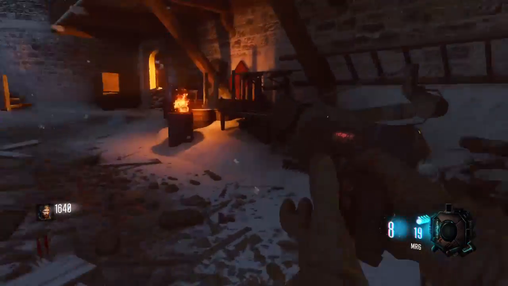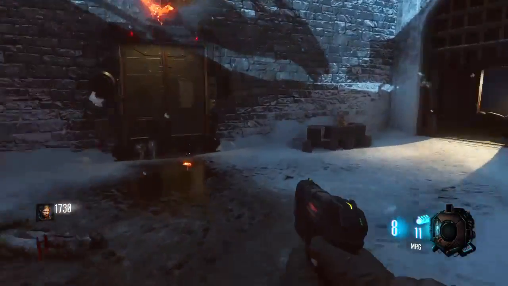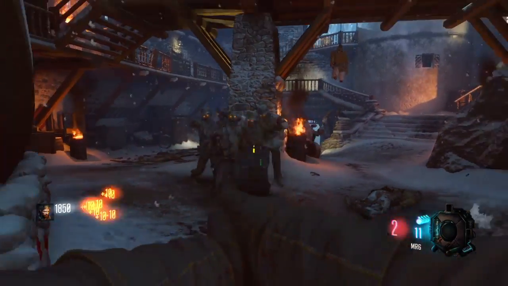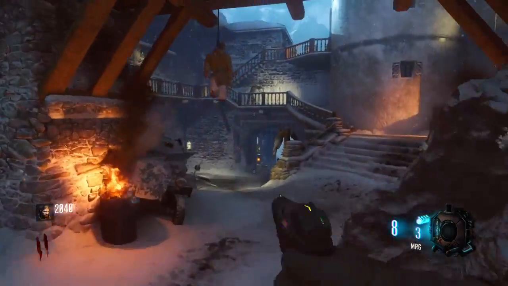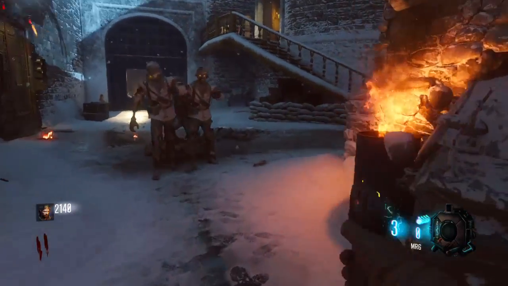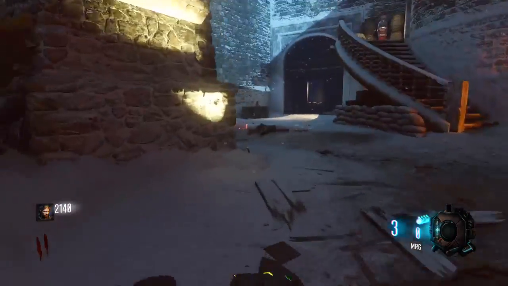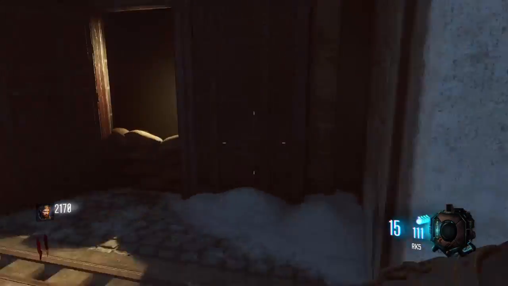You can shoot them a lot, as I mentioned with this pistol, 12 times to get as many out of them before you knife them. Alright, I'm already up to 2,040. Ah, dang it, I accidentally killed that one. That's alright. Not good to waste zombies, but not a big deal either.